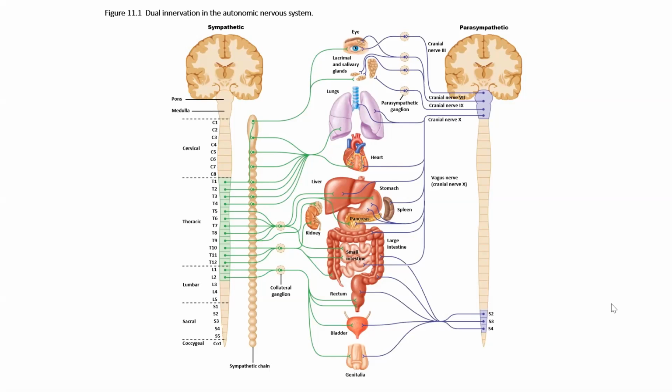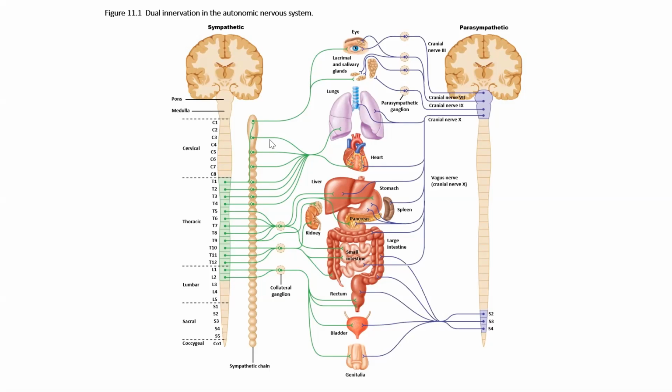Okay, so on the left, what we can see here is an anatomical representation of the sympathetic division of the nervous system, of the autonomic nervous system. And so what we see is the brain and then the spinal cord. So this is our central nervous system. And then we see that the fibers that are giving sympathetic innervation arise from T1 to L2 of the spinal cord. That's going to be a really important note to make. So T1 to L2 gives rise to the sympathetic autonomic fibers.